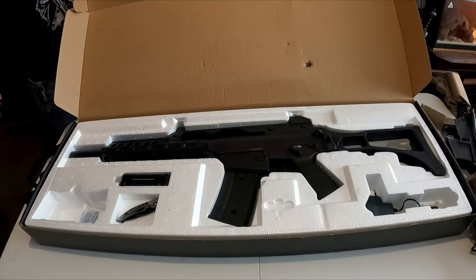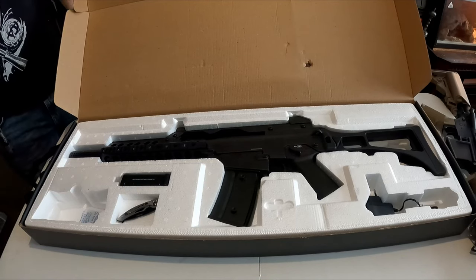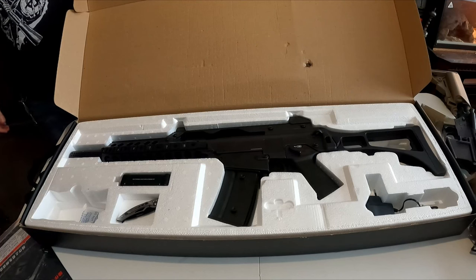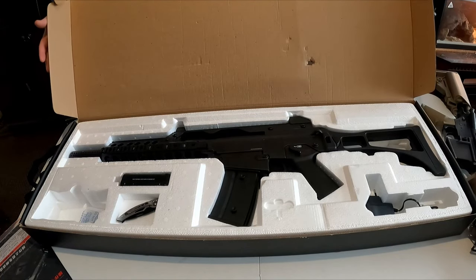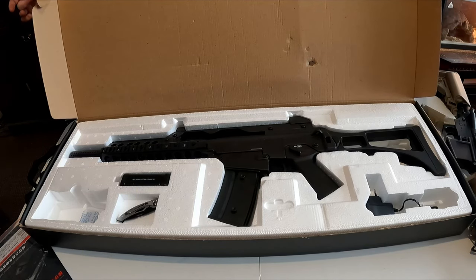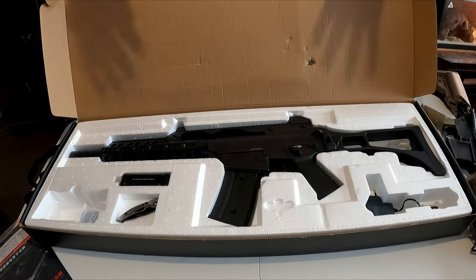And here you have it, the Jing Gong G608 Assault Rifle. You might recognise the shape and the design based on the G36 series, the Heckler & Koch series there. And this is my brand new gun. It was £180, Great British. We're just going to jump on the website now, show you where I got it from, how much it costs, we'll go through some stats, and then we'll get into pulling it out of the box, doing a little walk around, firing it, setting it up.